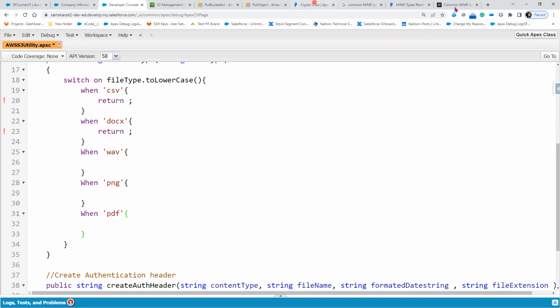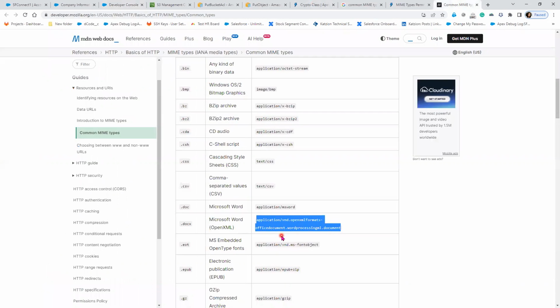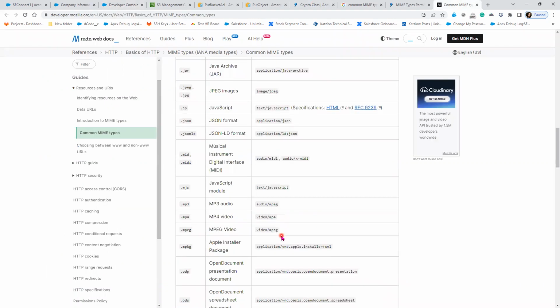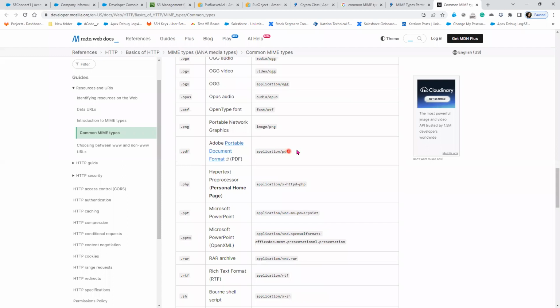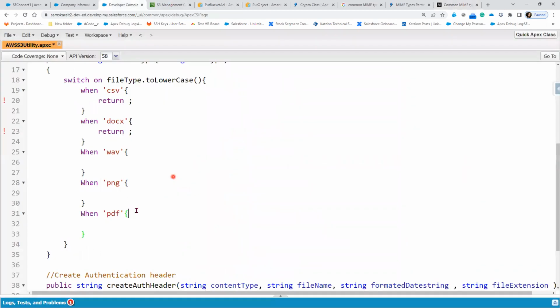Now if it is a PDF, I'll say application/pdf. Let's copy this application/pdf and return application/pdf. If it is a PNG, then I'm going to return image/png.